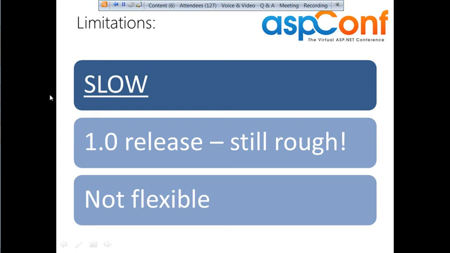And one big limitation in my mind is that it's really not flexible enough right now. It's built on the assumption that you're doing things the ASP.NET MVC way for the most part, following the standard conventions that are baked in. One of the things I want to do in 2.0 is to make those conventions flexible enough that you could point this at, say, a Fubu MVC application or anything else that's based on a set of strongly typed conventions.